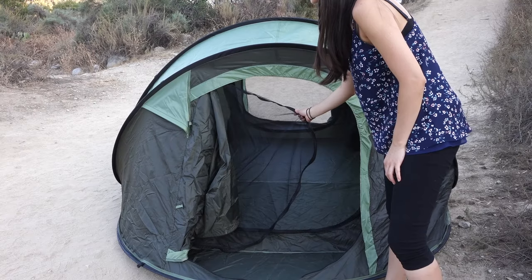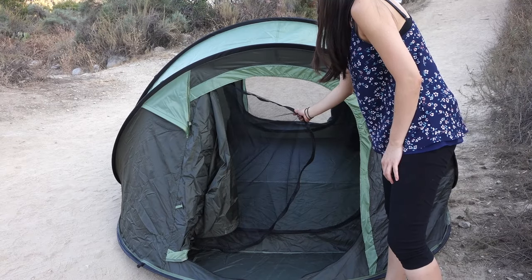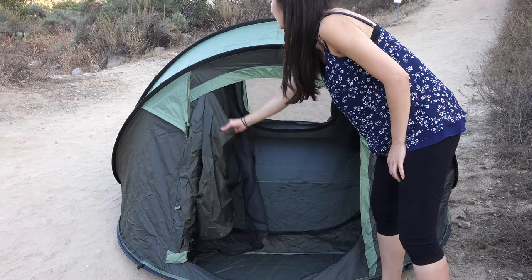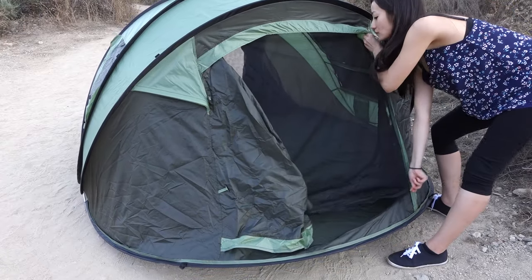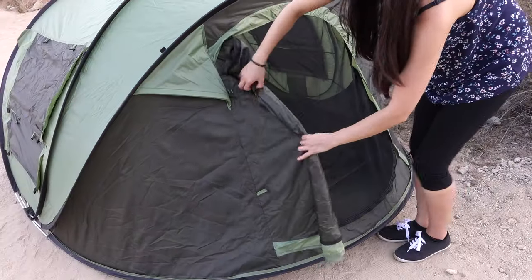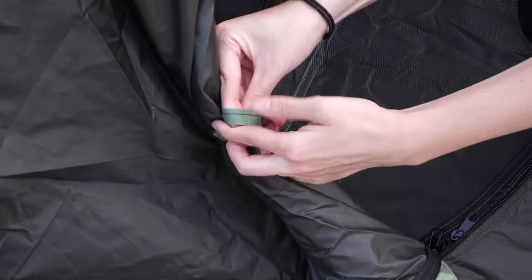The tent features 2 double doors, one on the front and one on the back. Each door has its own zippered screen as well as nylon privacy door. If you want more fresh air while keeping the bugs out, only keep the mesh screen zipped while leaving the nylon flap open. Roll the nylon up and tie it in place, just like you would for the side windows.